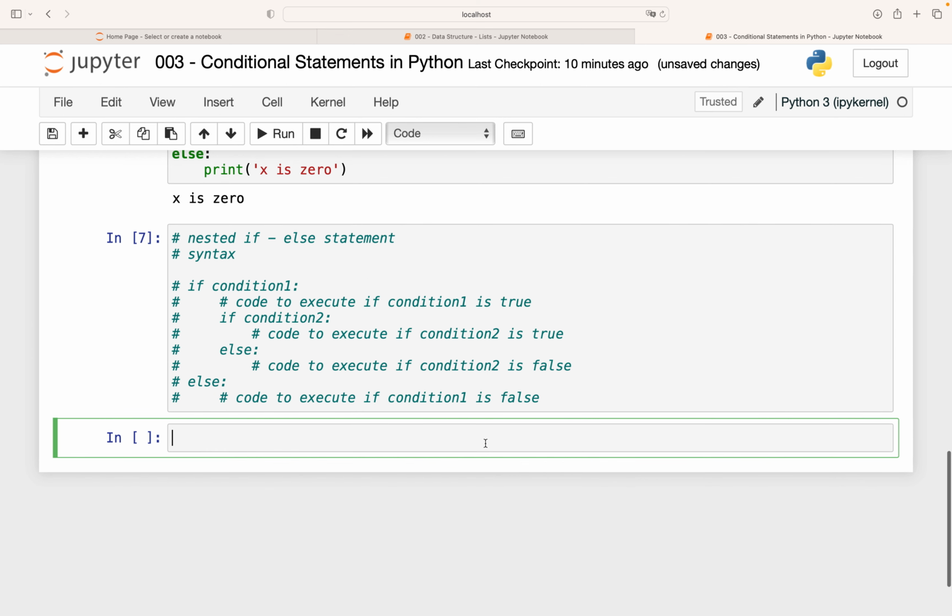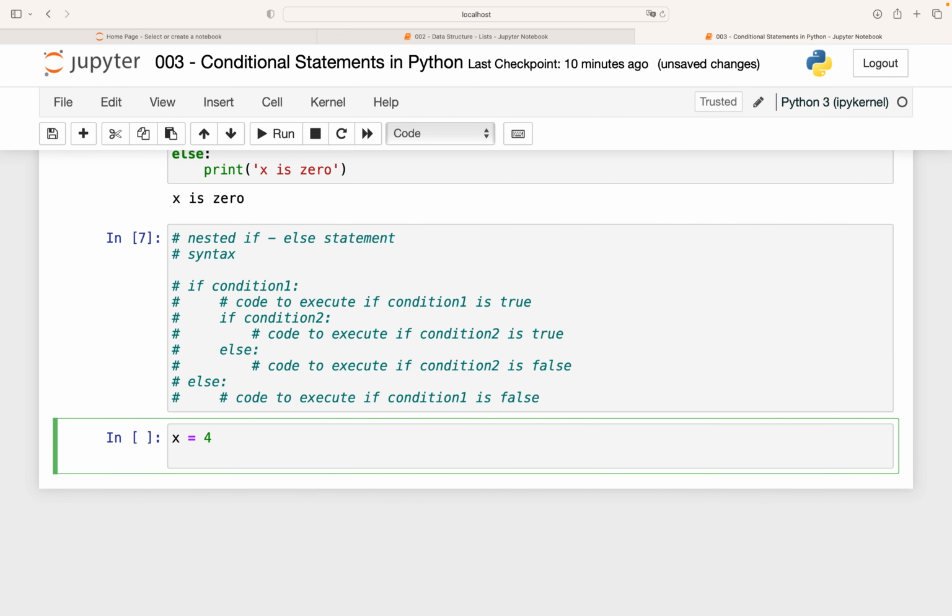Okay, so let's say we have two variables this time. Let's say x equal to 4 and y equal to, let's say, 11.